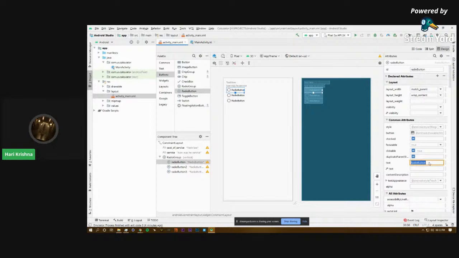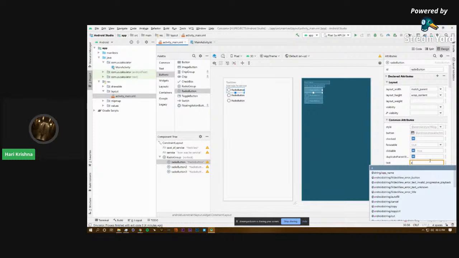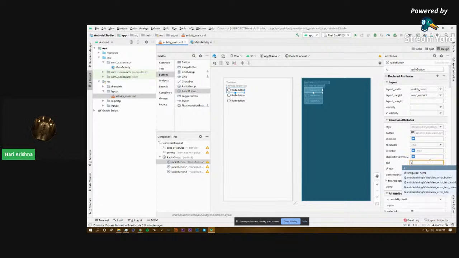For the first radio button, we can give up to a 20% tip. Let's make it Amazing, 20%. So the tip is 20%.